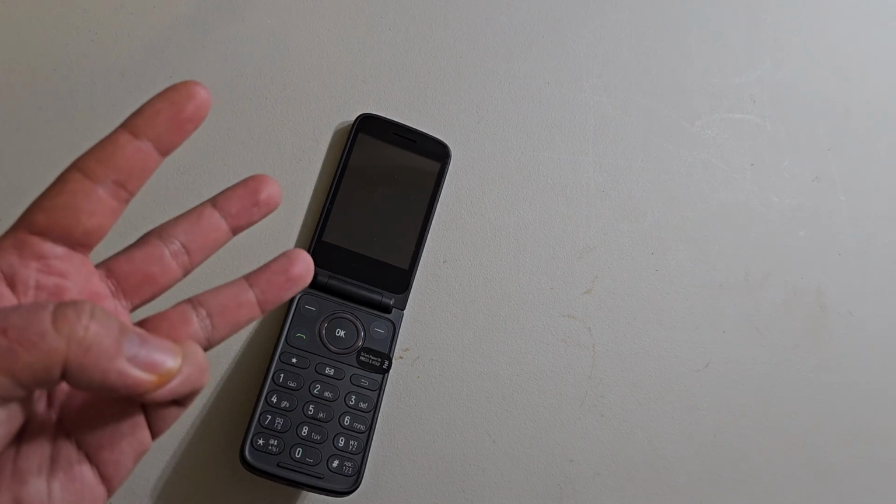So here's a summary. I do believe this is quite okay for gaming, browsing, and even calls and music, as the speaker is quite loud. But for $20, this is quite a decent value, especially for a flip phone, as I don't really expect much. I would expect maybe some bento lunch or something, or even a meal from a chain restaurant, like an American restaurant like Applebee's or TGI, would essentially be $20 after tip.